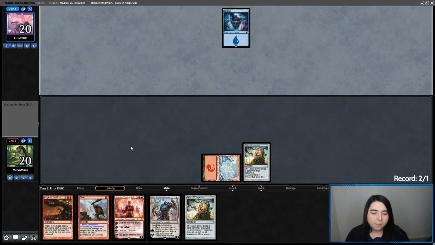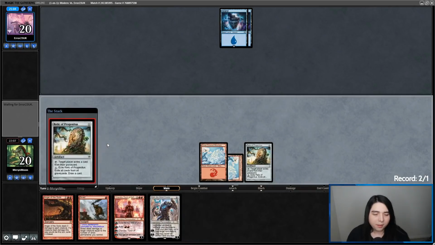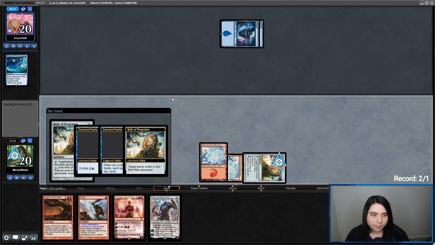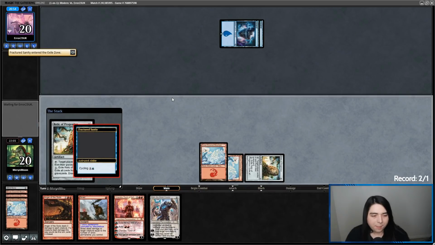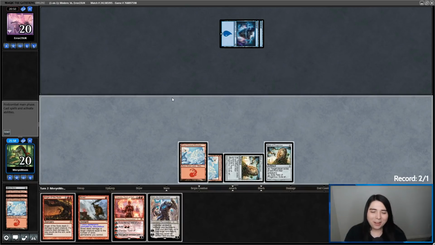Visions, Thought Scour, nope. Nothing. Land. Okay, there we go. Play another Relic. Cycles that thing. All right, I'll exile it. They mill me for four. They hit a Mind Stone and four Mountains. Yikes. I wanted those Mountains. Oh my goodness. Now watch me draw no lands for the next three turns.